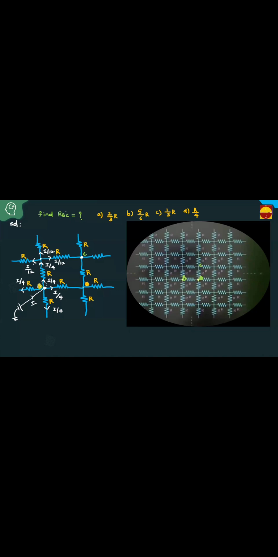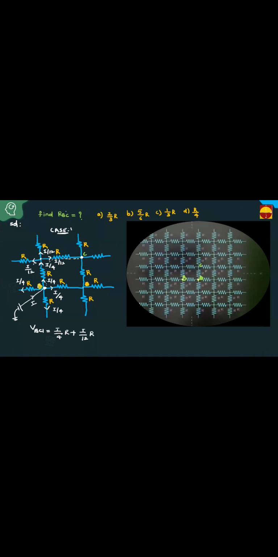Now, you have to find what is VBC, VBC1. Let us assume that this is VBC1. Can you find what is the VBC1, friends? This is case 1 I am taking. One is entering, another one is leaving. Case 1. What is VBC1? I by 4 into R, plus I by 12 into R. Understood? I by 12 into R.